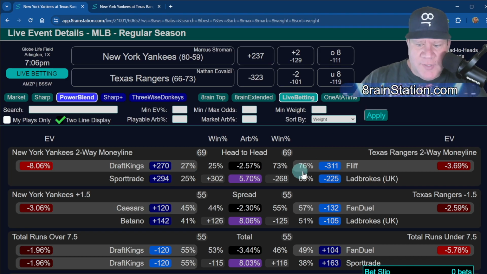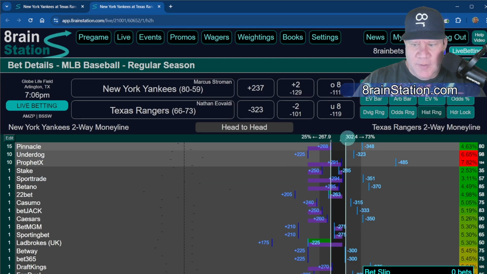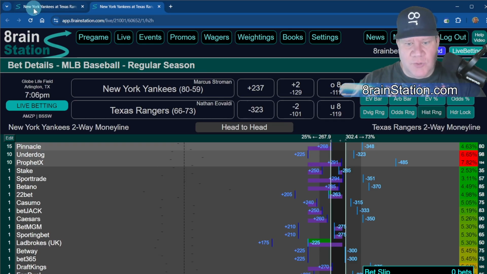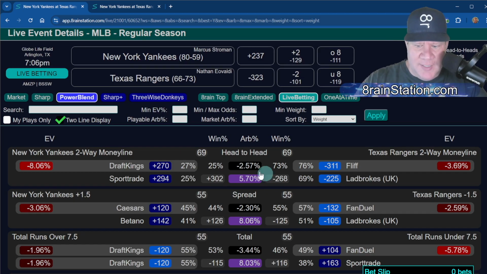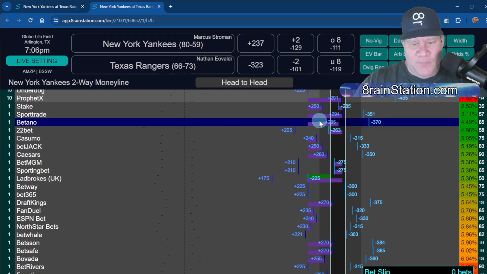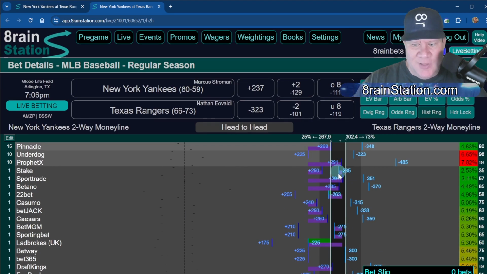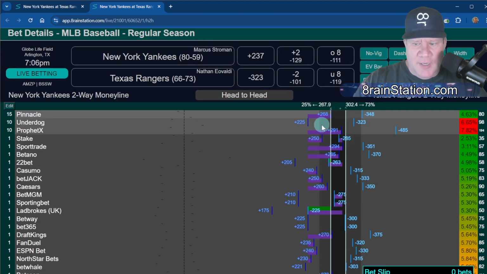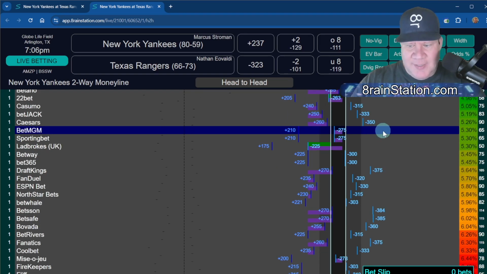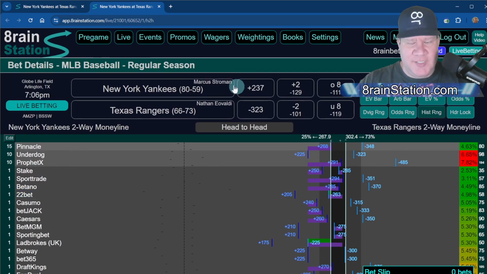Well, what you can see is that plus 302 to minus 268. If it didn't move, there you can see 302, 268, right? So those are the no vig lines, and that distance between them is our worst case devigging. Think of it as a margin of error between those two. So the key is that when you see these, and you can say, well, we got a lot of books in the market here coming to those lines, and that looks pretty good. If I see really good prices headed in either direction, I'm going to be interested in that.